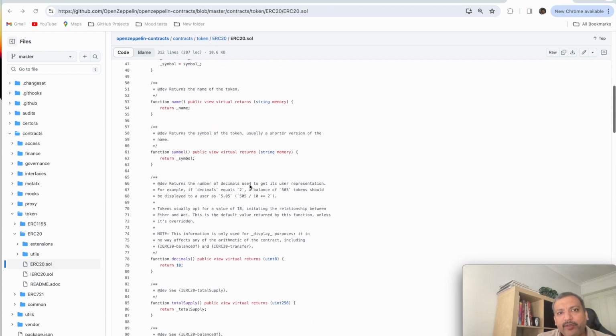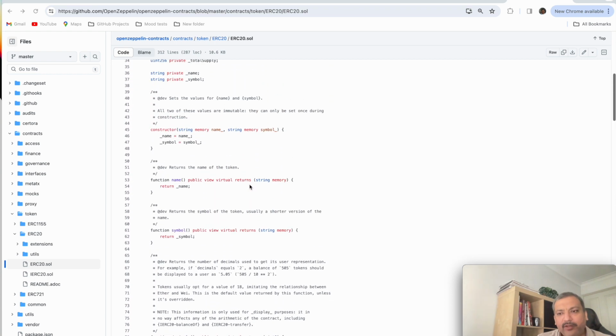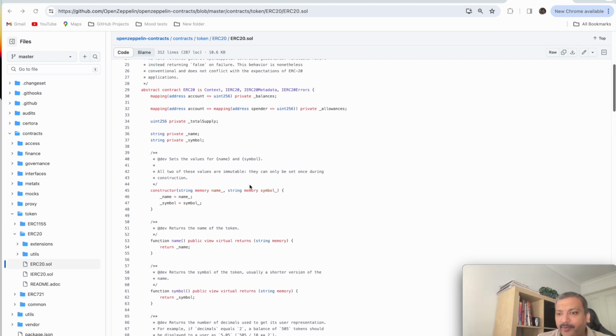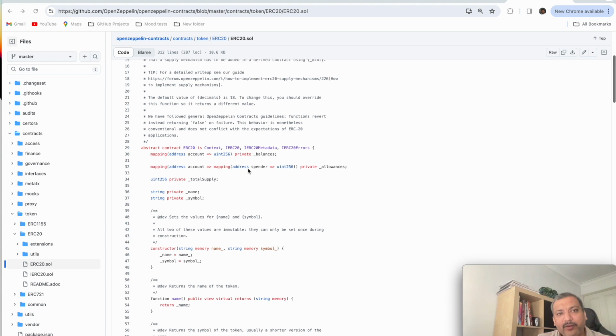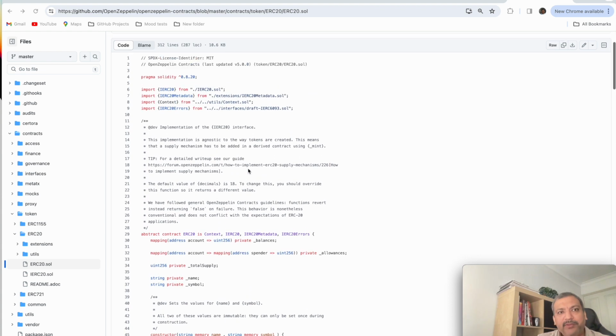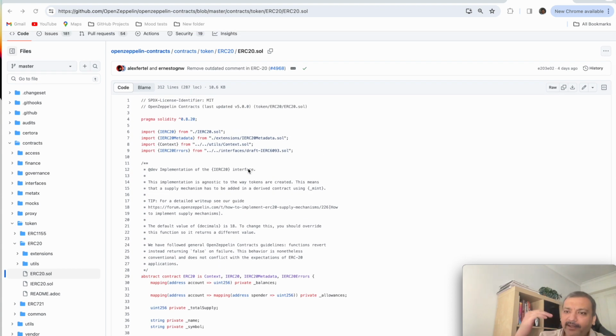You don't want to put anything that's not audited, not battle tested, not of production use into production and then end up losing your funds or having a bad reputation in your ecosystem. So I highly recommend that you use the standard ERC20 contract from OpenZeppelin and then modify it to your needs and requirements. Change your token code, change your token name, change your total supply, and then use that accordingly as you need it.